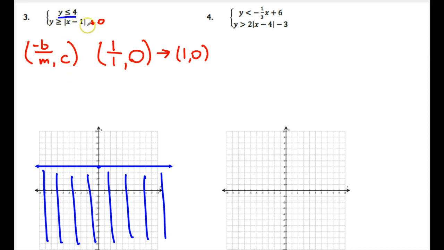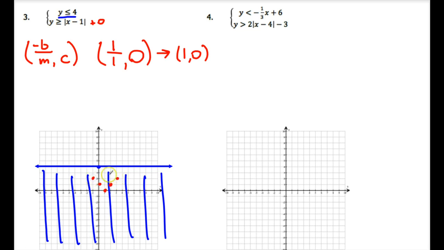You can also think of this as a basic absolute value function, so the basic transformation rules apply. This would be, from the parent function, a function where all the points are shifted 1 to the right. So my vertex in the parent function is 0, 0. For this one, it'd be 1, 0. That's also a way to figure out the vertex. And we have no number here in front of x, so that means I can do my normal transformation rules. The slopes of both my lines are going to be 1 and -1 that make up this absolute value graph. So I can go ahead and do a few points here.